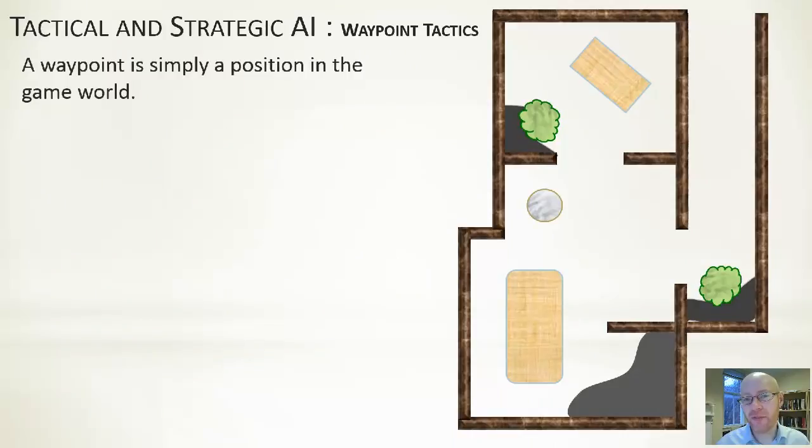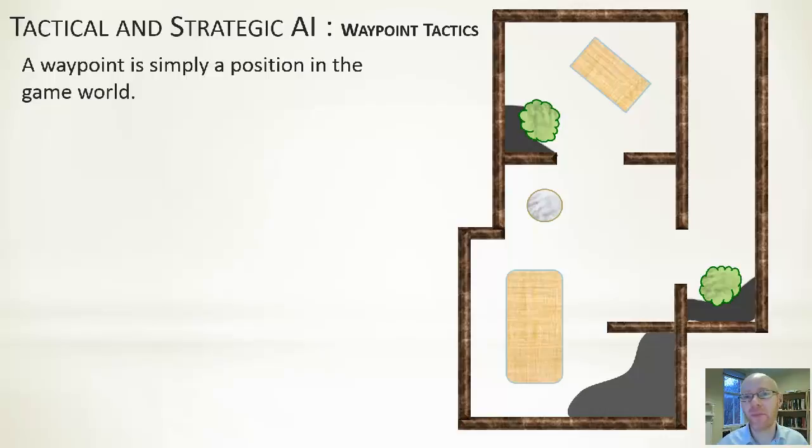We'll start off having a look at some illustrations of tactical or strategic AI. And we'll start off with tactical. And here we're going to build upon the notion of waypoints. So waypoints we looked at before in terms of pathfinding as a way of representing important regions within the game where we can walk from one waypoint to another waypoint. And for us, a waypoint was simply a point, a location, and it was connected to other points, and that's all we needed to know.